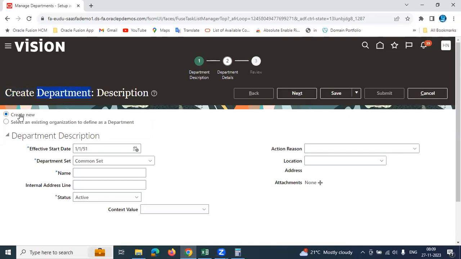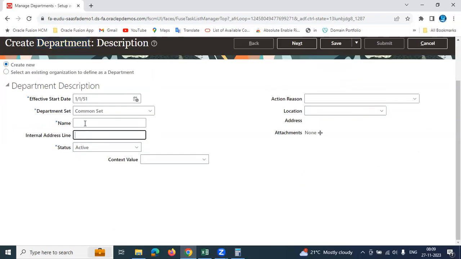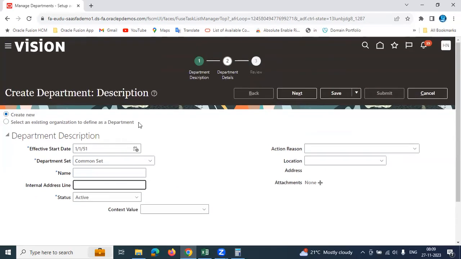So you have the options: create new, and select an existing organization to define as a department. What is this, team? The same option when you were creating the divisions also, you could see, team. If I select create new, then you have the flexibility to define the new division name, etc. If you select the option, select an existing organization to define as a department, what is this, team?